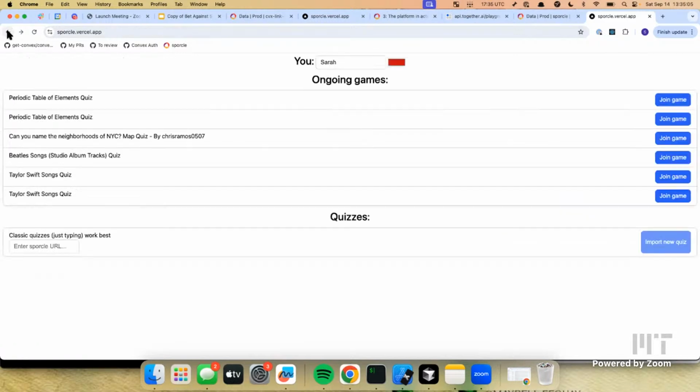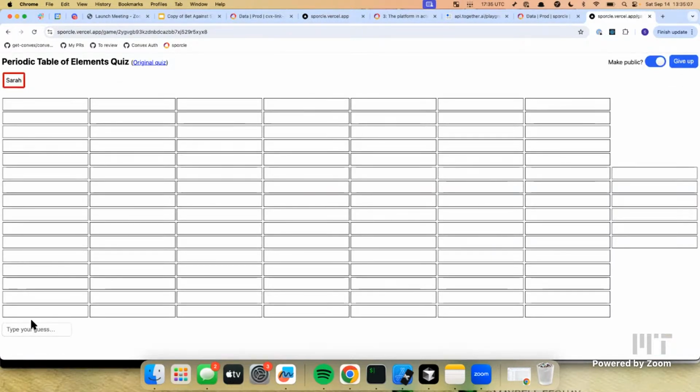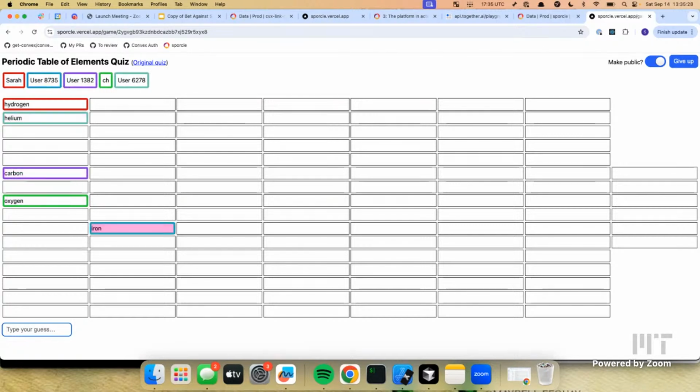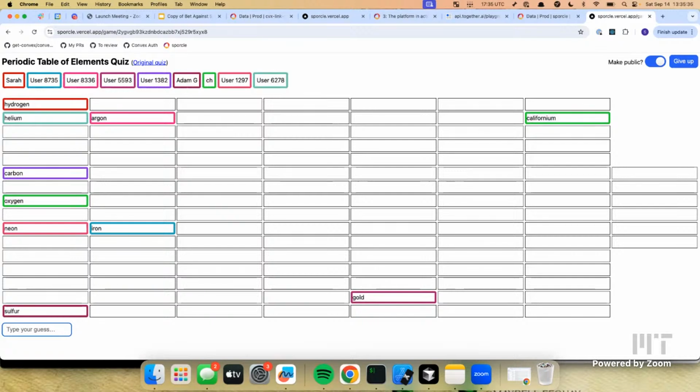If you set a name and then click this first thing, there's this little app, which is kind of a Sporkle clone. I can do things like type hydrogen and it shows up. And if someone joins me, which might not happen, you can see other people doing stuff. This is all built on Convex, and I built it in less than a day, which is kind of a fun thing. So you can do this.